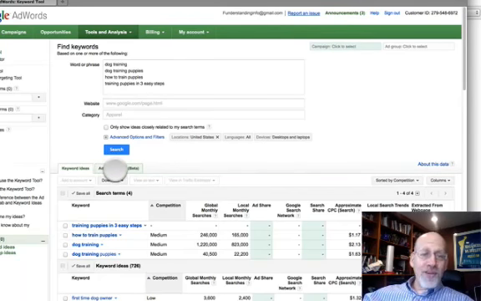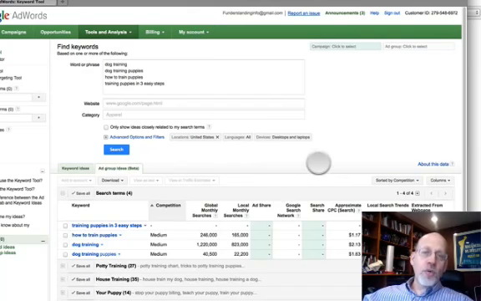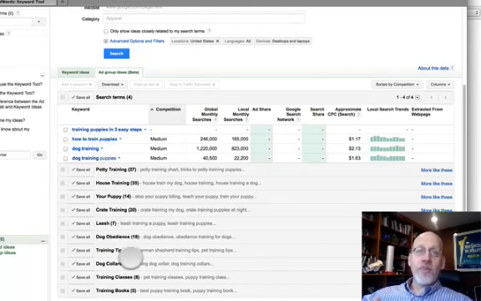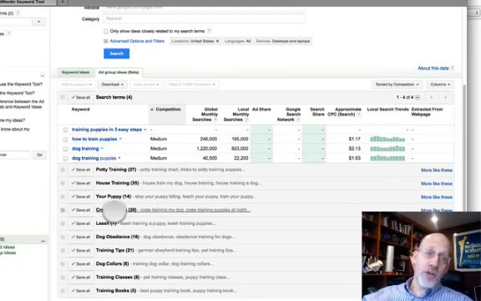Real quick then, there is this section called Ad Group Beta, which we can click on. That will show you how different search words cluster around key headings. So this shows us, if we were going to begin to cluster the keywords around certain headings, these headings represent, often I think of them as potentially chapters. So maybe you have a chapter on collars, because people want information on dog collars. That's what Google is telling us. Maybe there's a chapter on crate training. Again, Google is telling us people want to know about crate training for dogs.